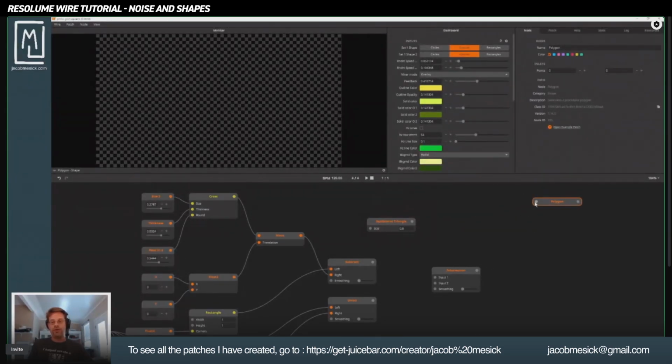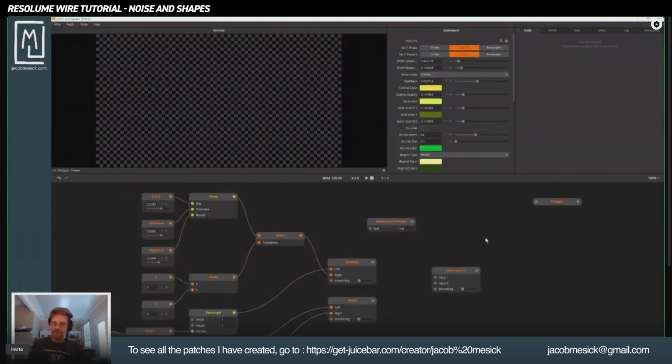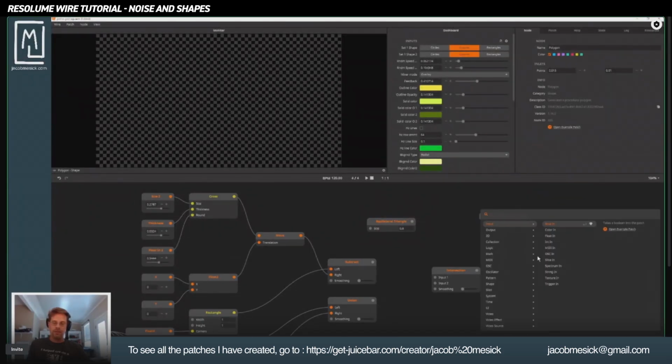For those of you out there who may not know what a polygon is, you could do like a float 4, we'll say, and then you plug that in. No, wait, let me think about this. It's been a while since I've done this. Points. Let me think about this. Generates a procedural polygon. Let me think. Oh yeah, I think it's a float.